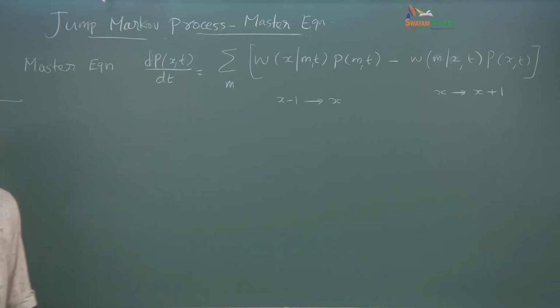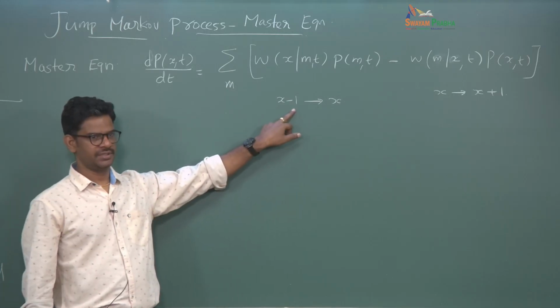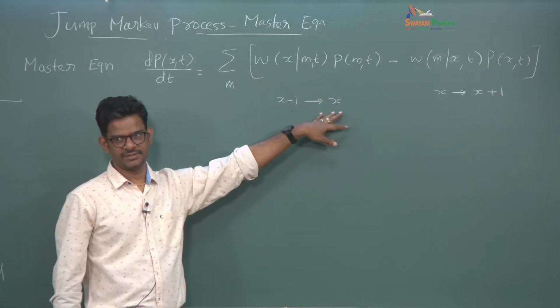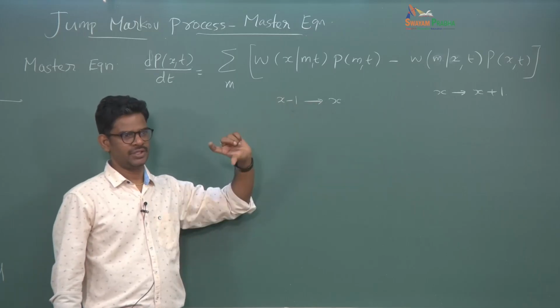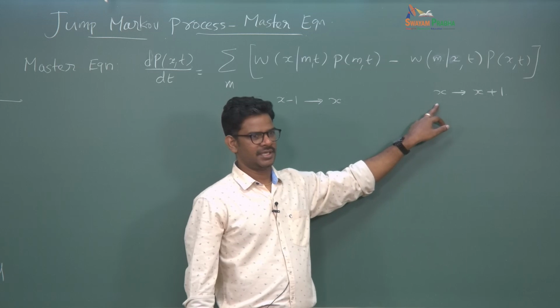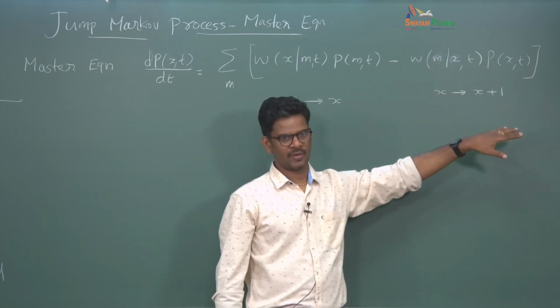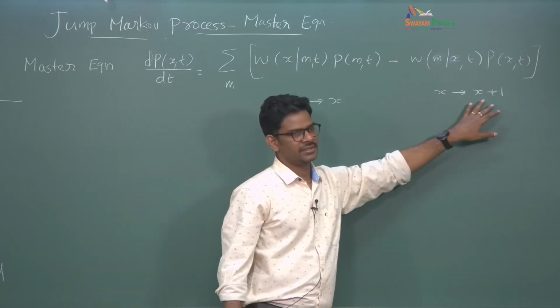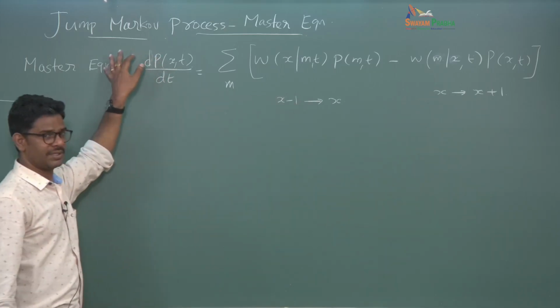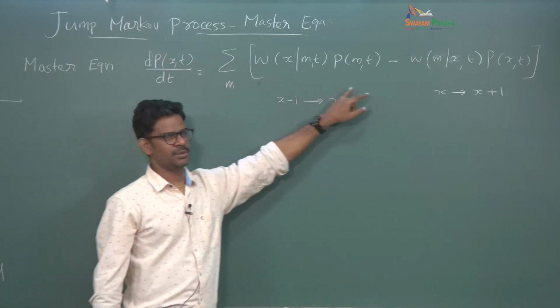In this jump process, we have only two situations: the position can be at x minus 1 and then it can jump to x because it increments by 1 unit length, okay, or it can be at present x and the next time it can go to x plus 1 because it can go only forward, okay. So here this event is a loss term for the probability, and this term is a gain for this probability. So there are only two terms here.